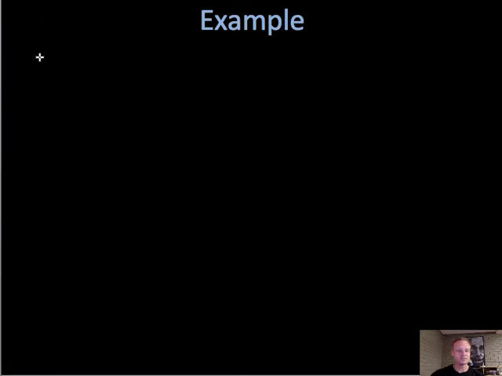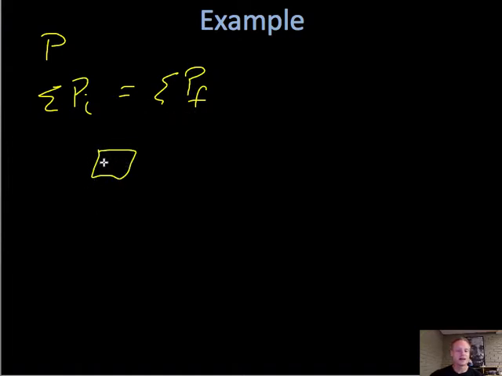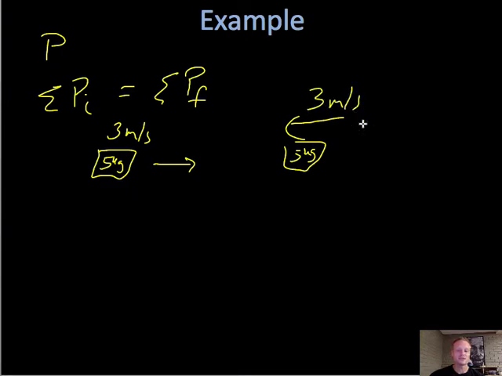Now remember, the symbol for momentum is p. And the total, and this is summation, that backwards-looking E, the total initial momentum must equal the total final momentum. Let's say I have two boxes. This box is 5 kilograms and it's moving at a speed of 3 meters per second to the right, and I have another 5 kilogram box. Notice they both have the same mass, and this one's moving at a speed of 3 meters per second to the left. So keep that in mind.